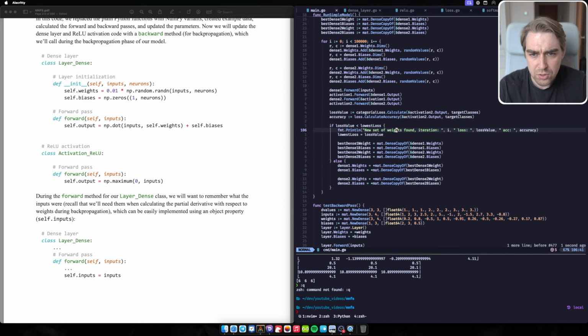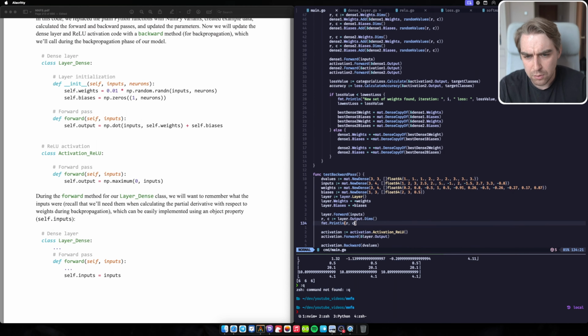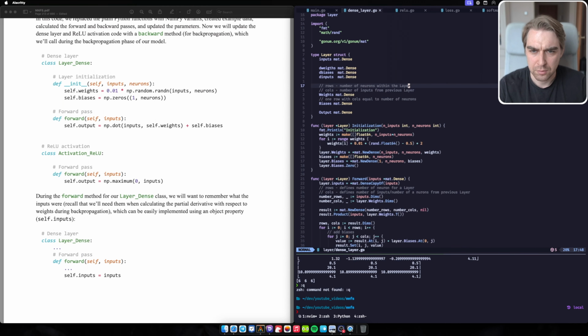Maybe actually my issue here is that it should be transposed here already. Because the biases we store as one row where every column value is the number of neurons, right?